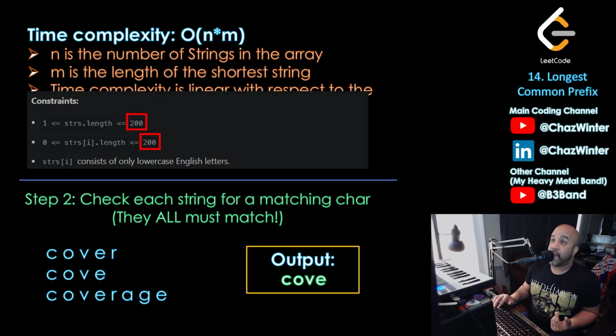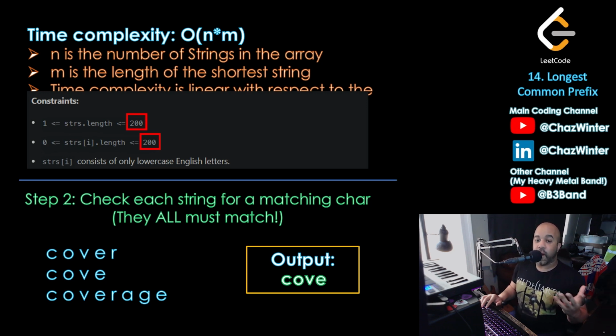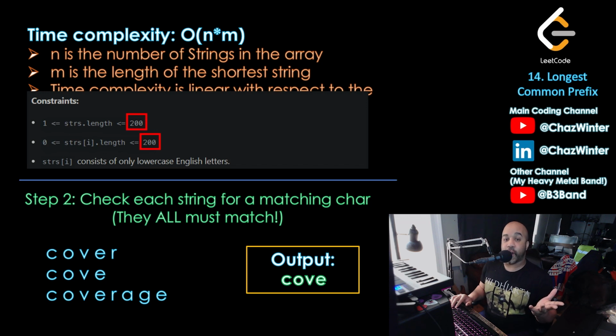Anyway, what I'm saying when I say the time complexity is linear with respect to the total characters is that even if we have 200 strings, if the shortest string is 4 characters long, then we only need to check 4 characters. Even if all the strings were 2 million characters, but then one string is only 4 characters, we're only checking 4 characters.